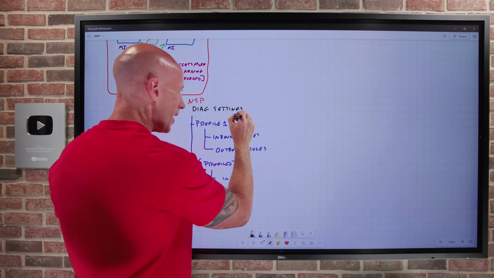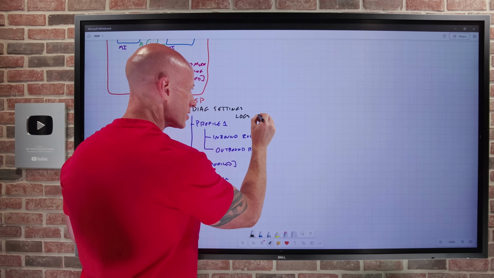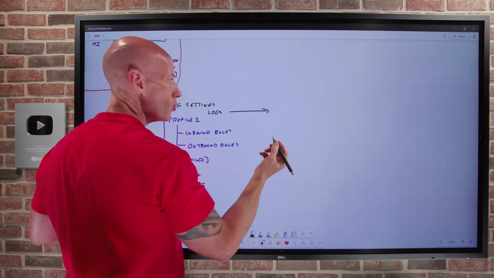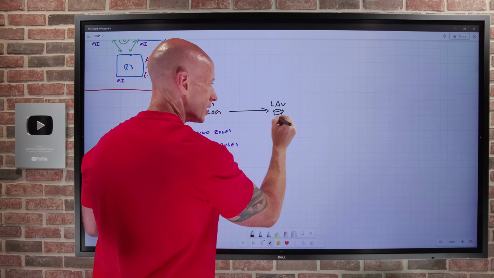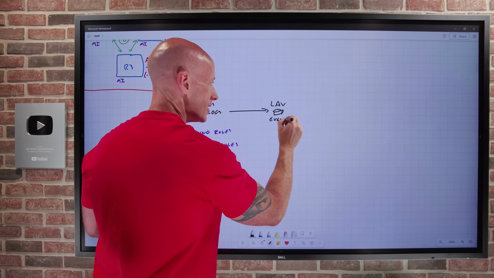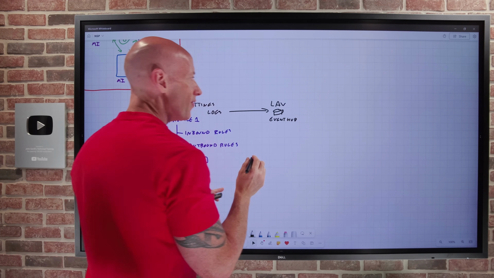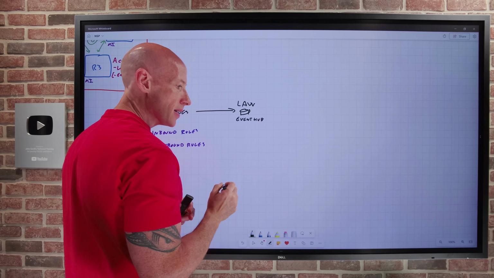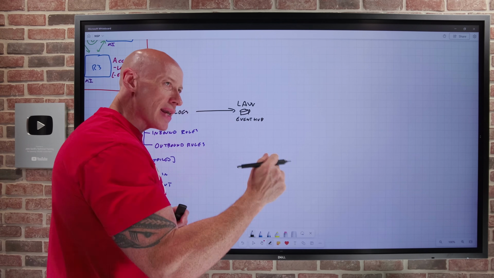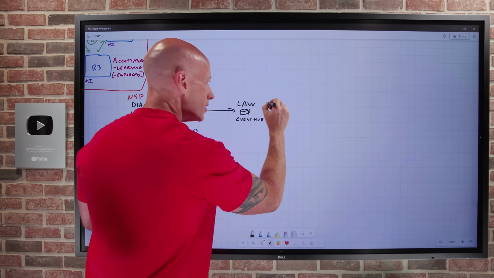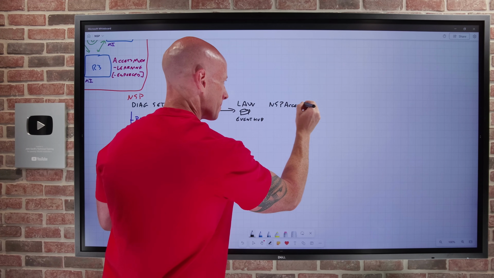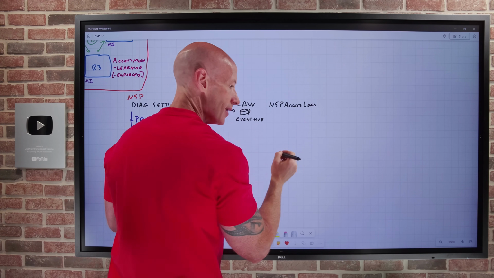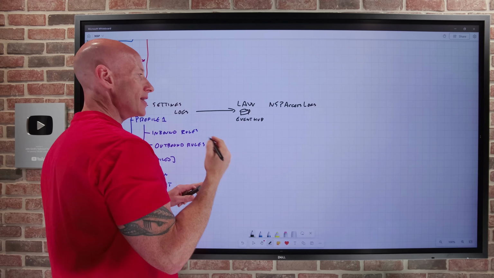And as part of that, I can turn on the various logs and send it to those usual suspects, log analytics workspace, storage account, or an event hub. And if I send it to a log analytics workspace, you'll have something called an NSP access logs table. So this is NSP access logs, and that's where I'll be able to go and see everything.